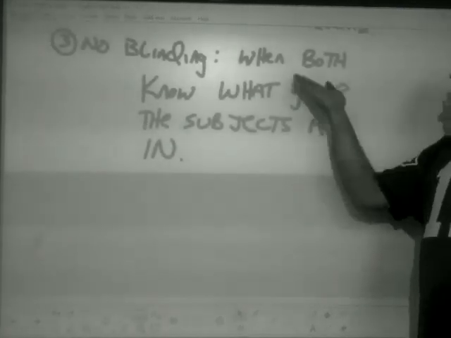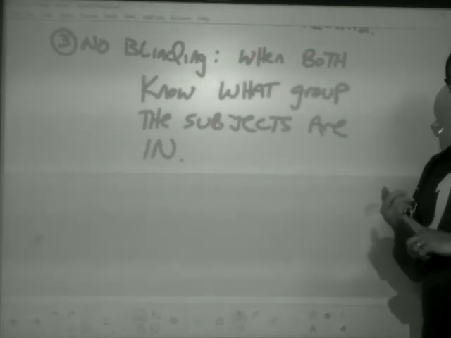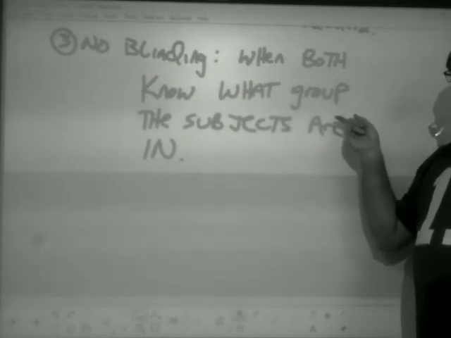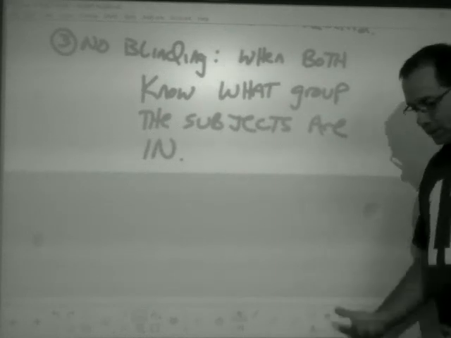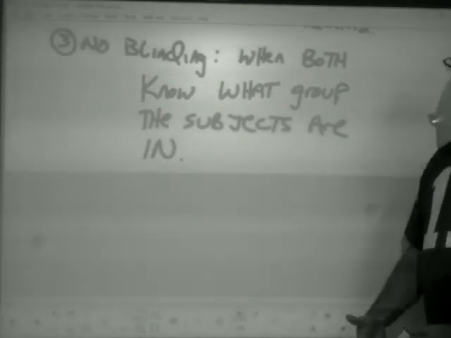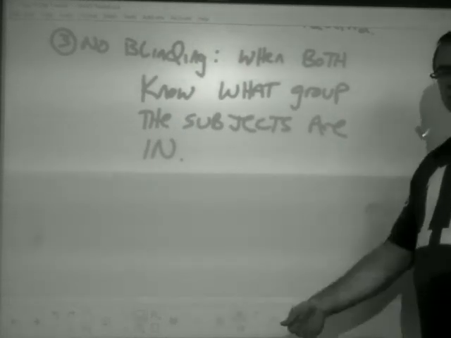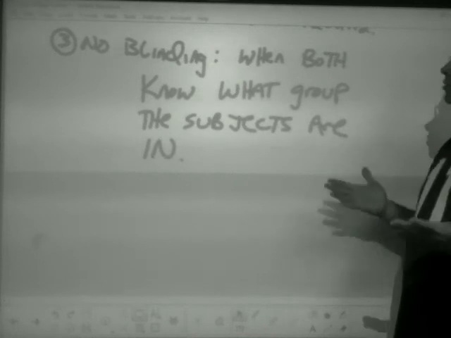No blinding. Let's say I'm doing a weight loss program, and I'm either running on a treadmill or riding a bike. I know what group I'm in, and how do we measure weight loss? We step on a scale and look at the numbers. We don't need to blind the evaluator. The evaluator is just going to read how much weight the scale says. We don't need to hide that from them. So in this case, there'd be no blinding.